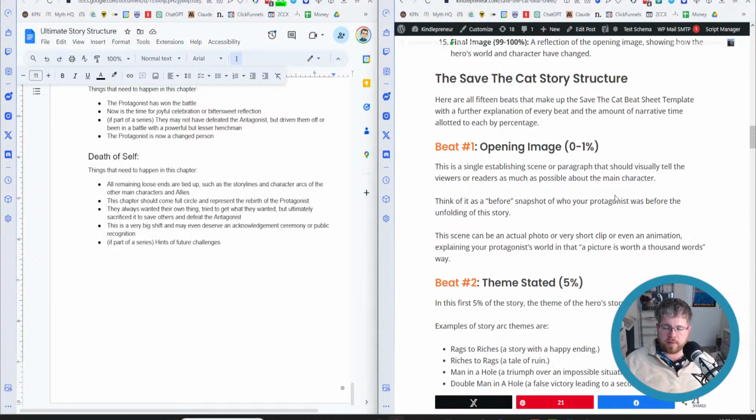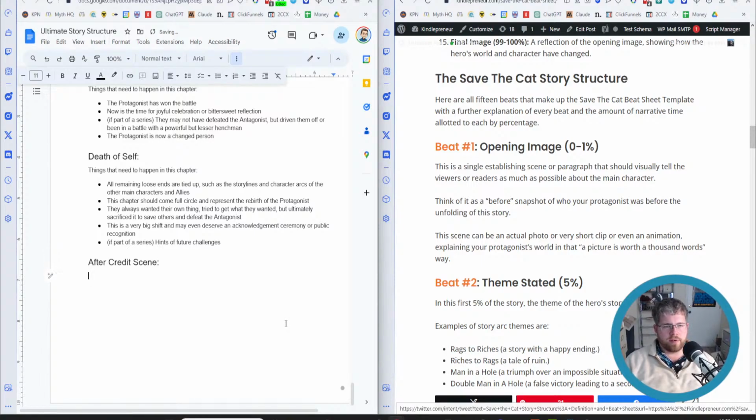I think the same is true of the prologue and what I'm calling the after credit scene, which I often just call the epilogue, but I'm using the term after credit scene as a nod to Marvel, because they are the ones that sort of mastered this. It's giving a hint, and this is going to be an optional scene too, just like the prologue, to give a hint that there's a bigger world out there, a bigger threat, and this acts as the closing image for the world and the conflict, not the closing image for the protagonist.